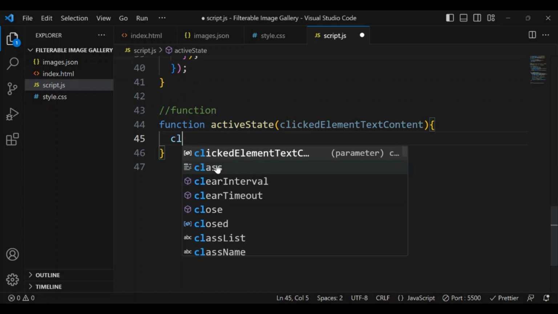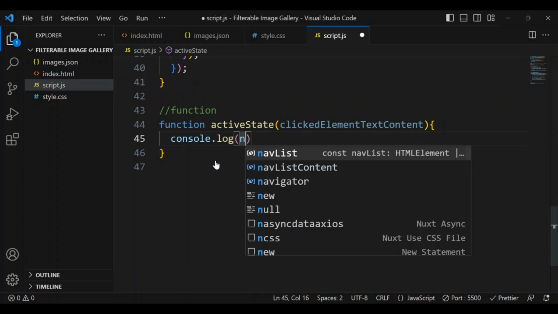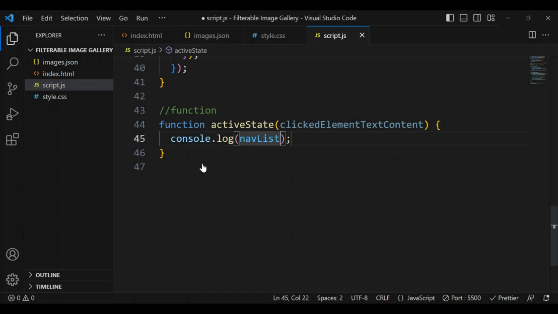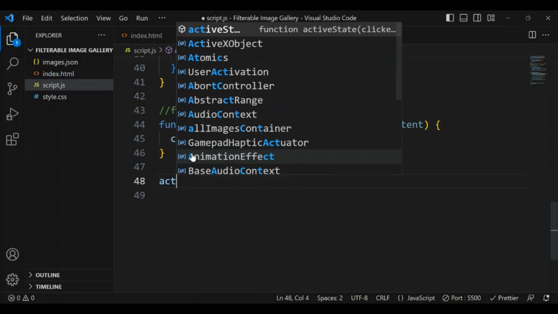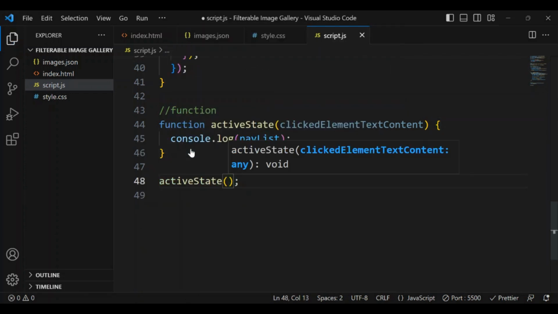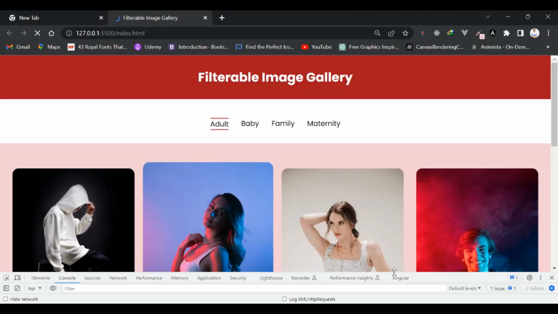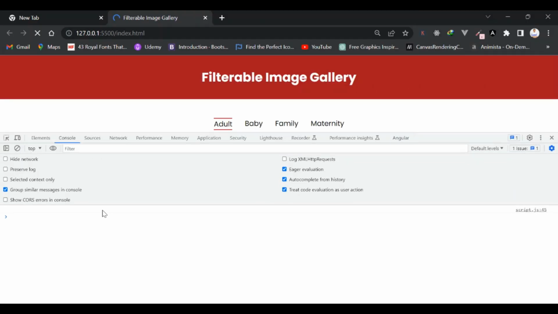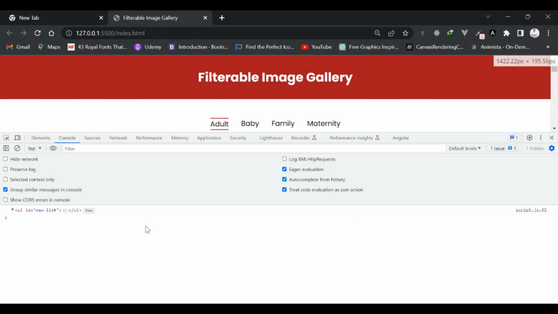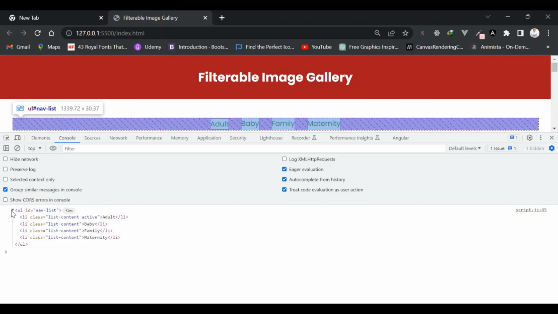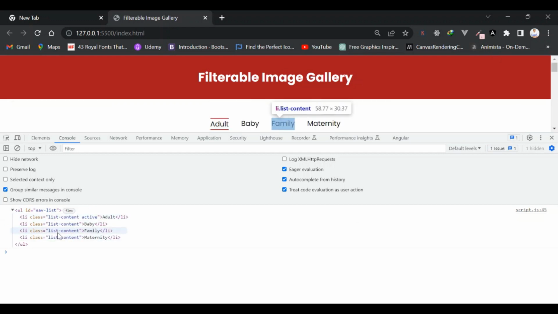I'll call this function down here, active state. If we go to our console, we are going to have all this UL, and it's going to be a node list.